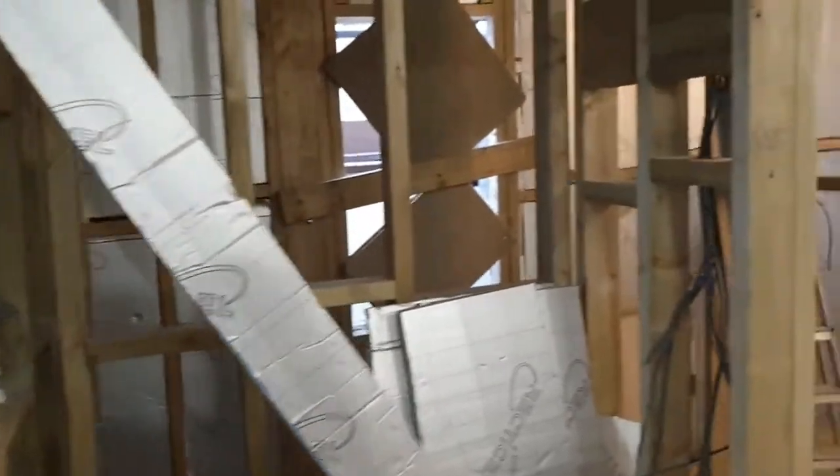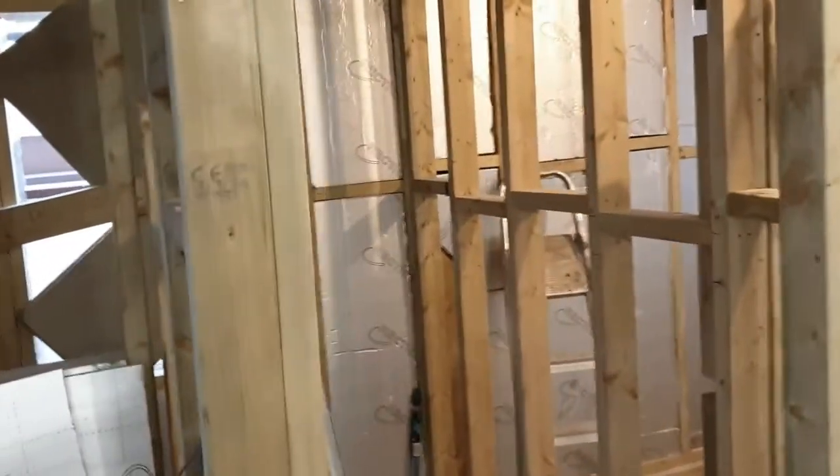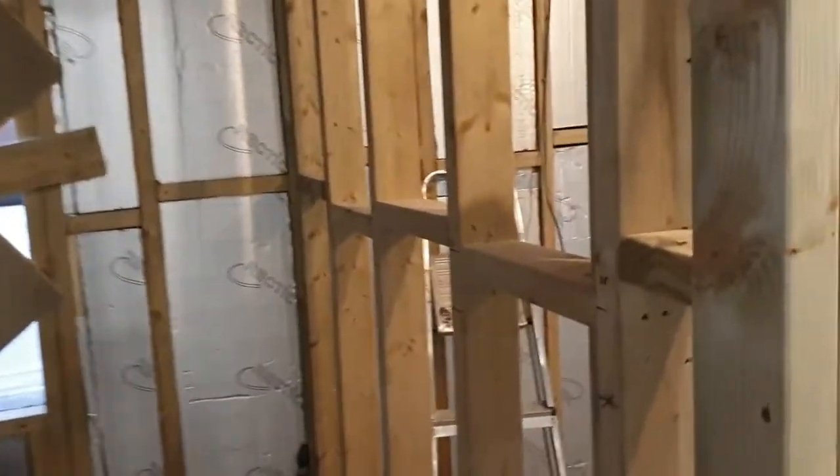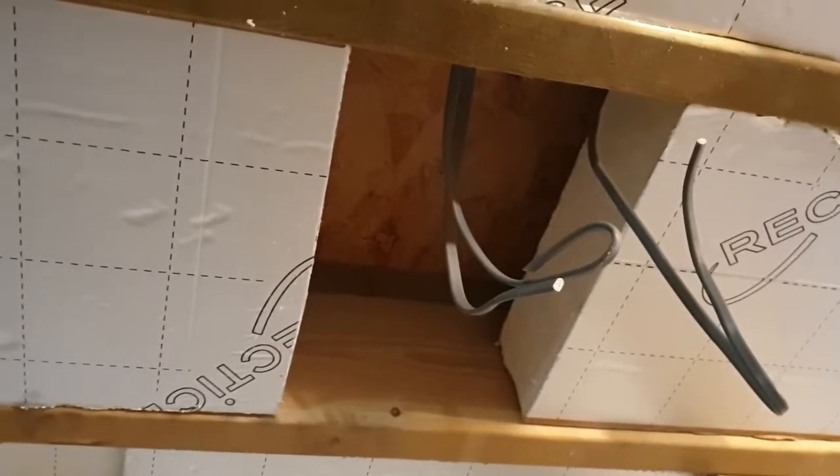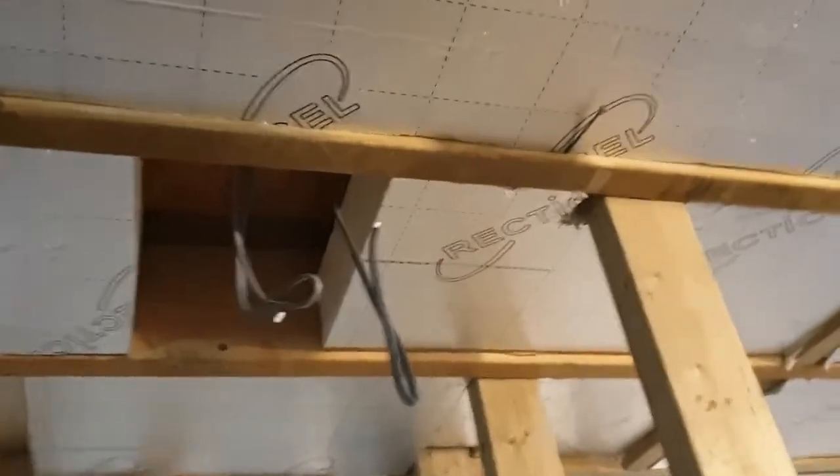This is now all ready for building control inspection. Looking at the ceiling - as we saw previously, we're putting the 10 centimeter thick insulation up in between the joists. You can see where this light fitting is coming out, we've left a gap so that we can put the actual downlight in there. It gives you a good opportunity to see the thickness of the insulation and how it's sitting across the ceiling. But that's only 100mm, and the building regs say it has to be 120mm.